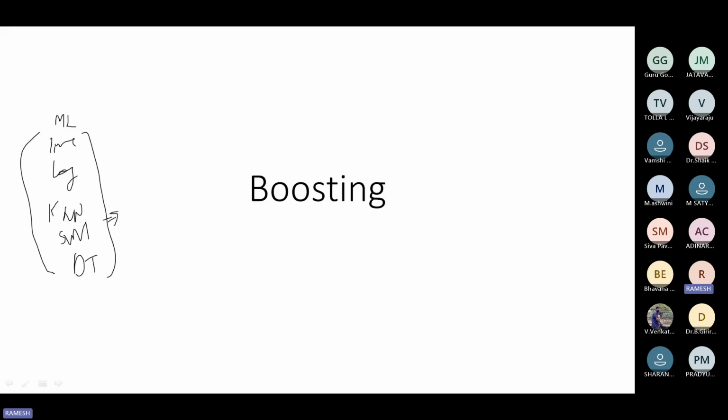Overfit means we have another solution. If these models are underfitted for any data set, then we need to increase the strength of these models. How can we increase it? By adding two or more models together, we can increase the strength of our model. That adding is called ensemble learning.